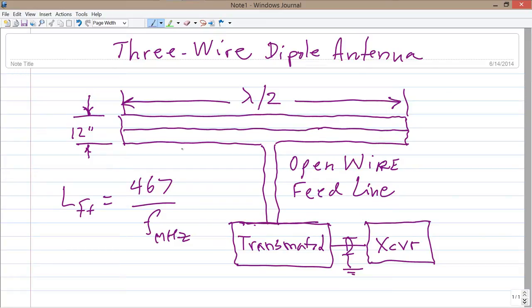So it's the same formula that you would use for a single-wire dipole or a folded dipole antenna. But you have three wires here. Three wires shorted out at the ends, and then the feed point is at the center of this arrangement in one of the three wires. It doesn't matter which one.